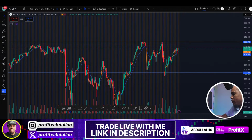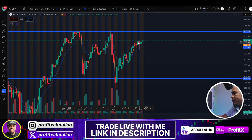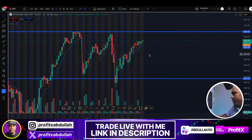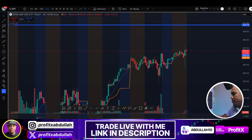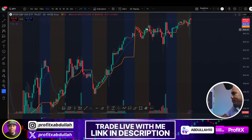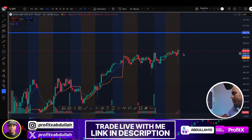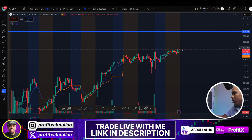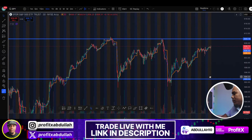So what we see on indices is just, you know, range price action here. So I think we can see a significant move if we have a catalyst, right? So yesterday, up and down, stayed within the range. Today, it looks like it's trying to break out of yesterday's range. So we'll see. No guarantees there unless we have some significant news.